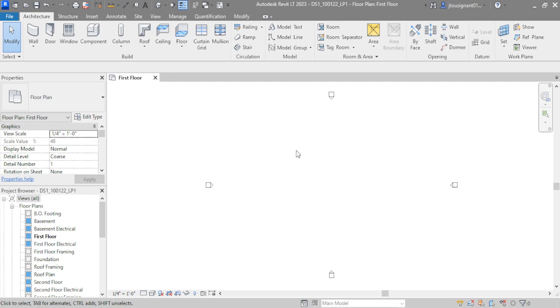Okay, so first step. Again, if you're taking notes, number one, the first step after opening the template is you're going to want to save your file. I also recommend, if you see in my file name, there's a date system. The reason I do that is because every day that I open up a client's project, I am going to save it with a new date. So if I was to work on this tomorrow, this file would be called DS1 underscore 10/02/22. And then the project name is Let's Play 1, so that's where I'm going to go with that.